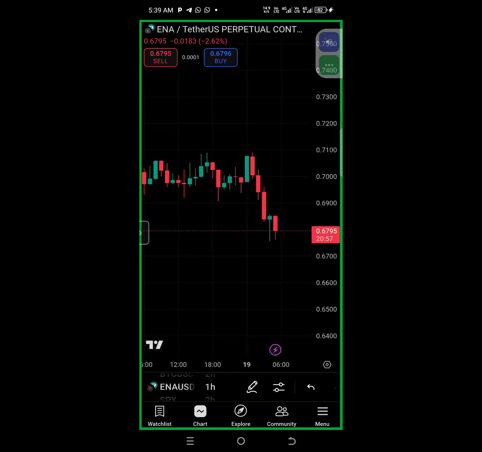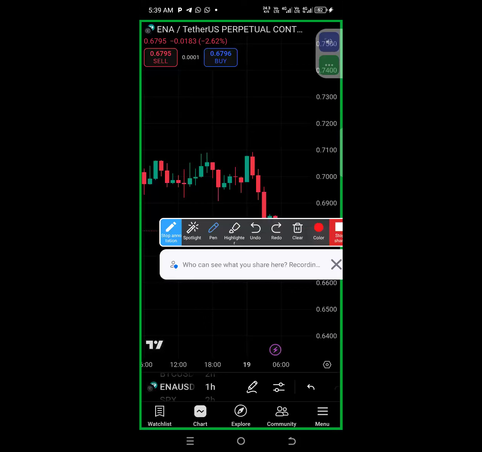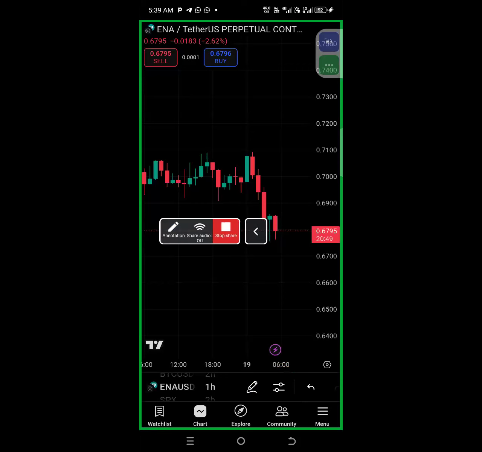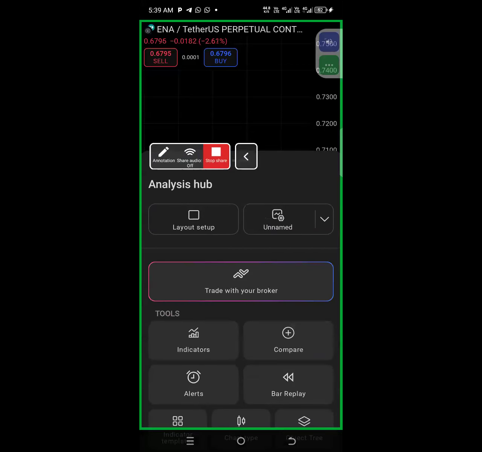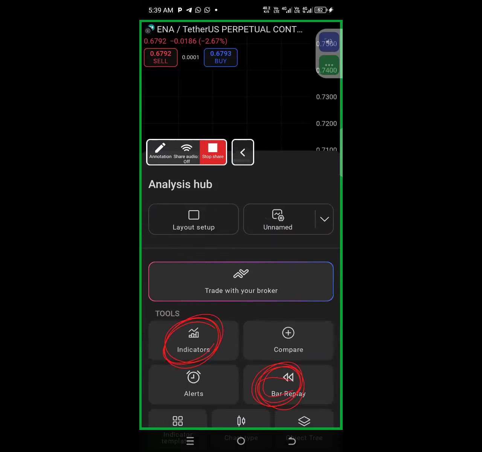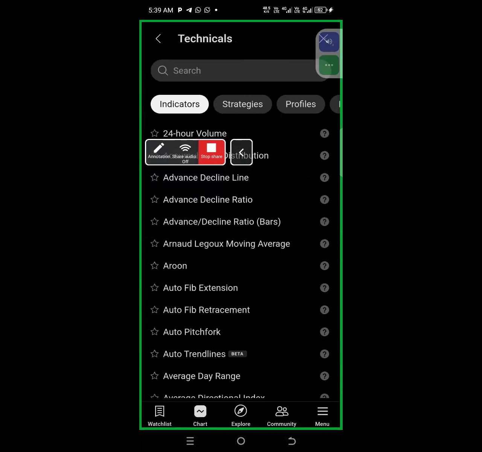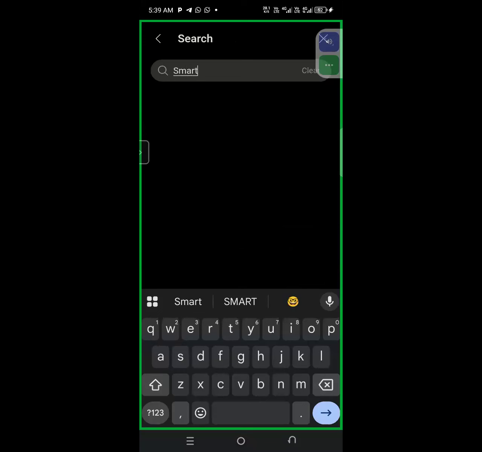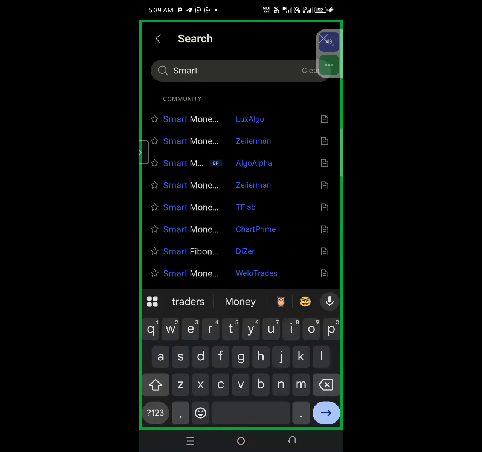Now we want to add the next one, that is smart money indicators. So we just quickly tap on this. We tap on indicators. Click on indicators. I believe you're following. Mind you, we are in the session of chewing bones. Now we finished chewing the meat. Let's chew the bones. So smart indicator. Very good. And which one are we supposed to use?